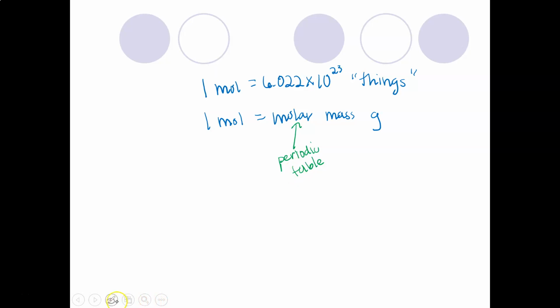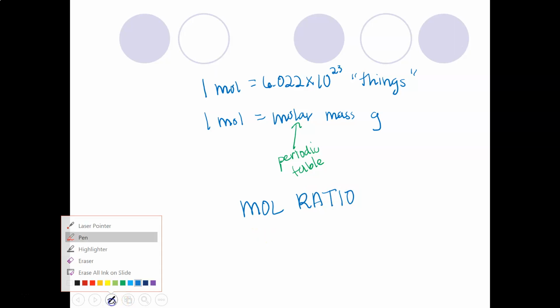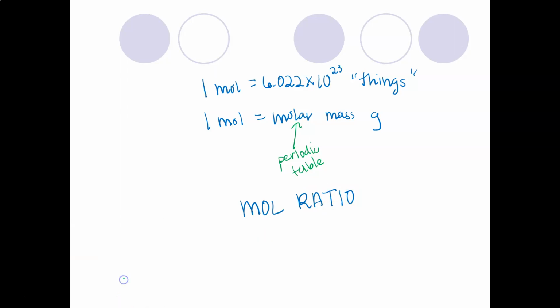And then our brand new unit factor, what I'm going to write here is just the phrase mole ratio. The mole ratio is going to be, I don't really have much to write: moles of one chemical equals moles of another chemical. What chemicals they are is going to change for every question. The number of moles changes for every question. So what I'm going to write is just from balanced equation. Okay.